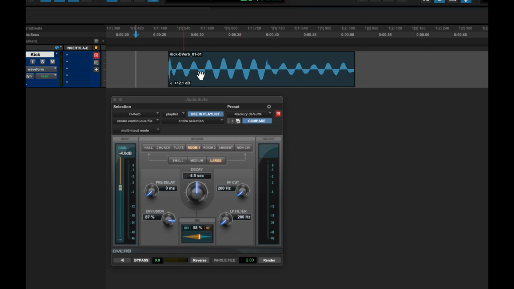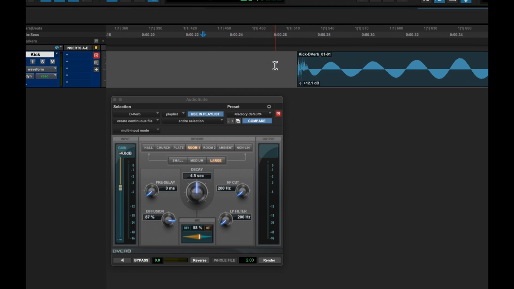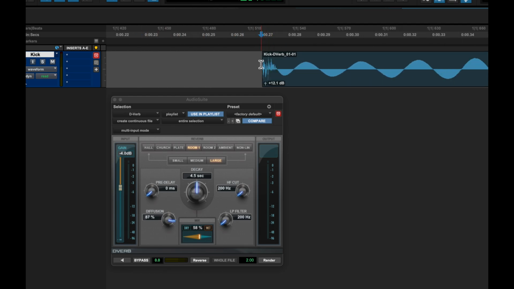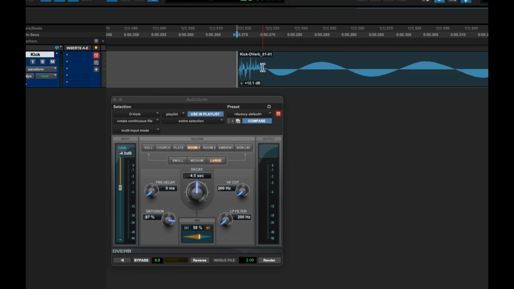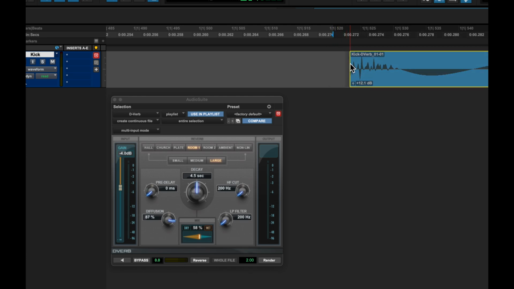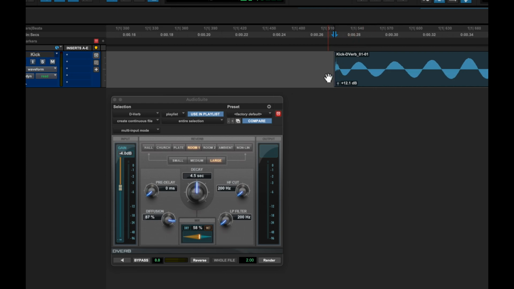Okay, not too bad. Now, that might be a little longer than I need for the sound of a kick. Also, I just want to double check and make sure that this noise at the beginning is not too long. I'm sorry, I'm just trying to find a spot here to zoom in on. All right. And two, I want to make sure that it's not making a ticking sound in the beginning. It looks like in that respect it's okay. But you know what? I'm going to make it a little shorter by trimming the clip down. I go to my trim tool here, trimming it down. And just to be safe, I might also do an ever so slight fade in, so I know that nothing's popping at the beginning.